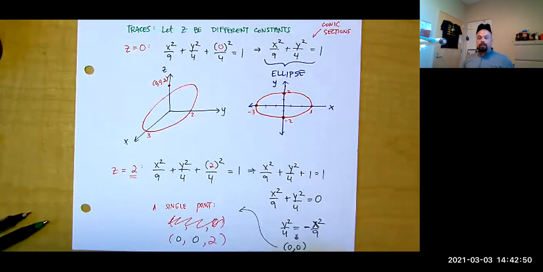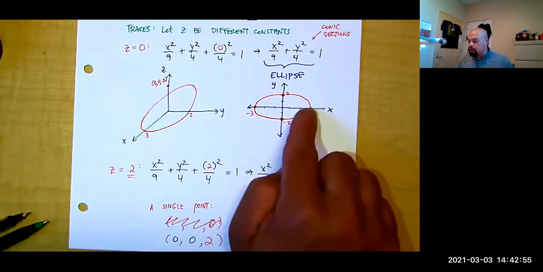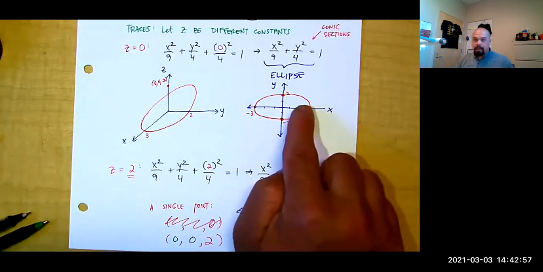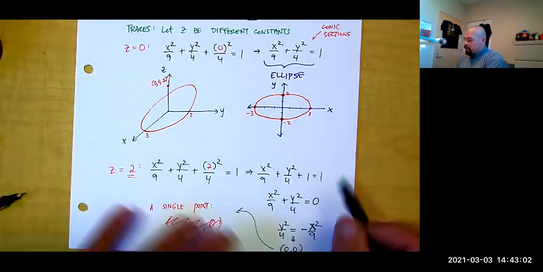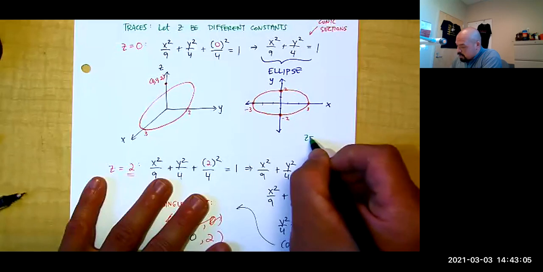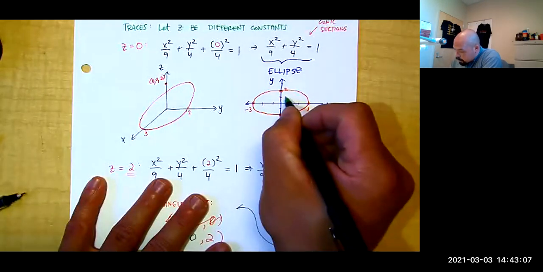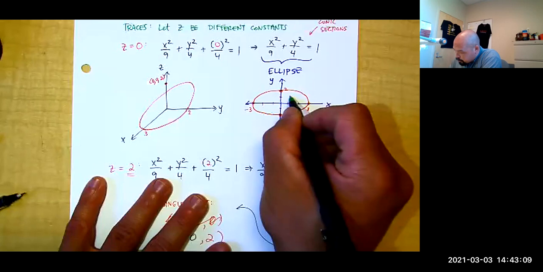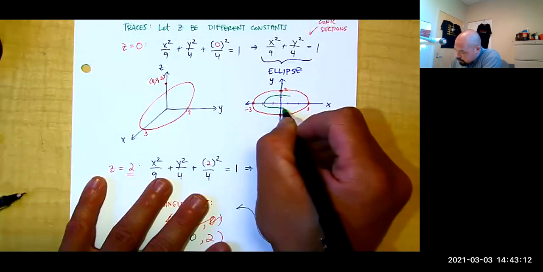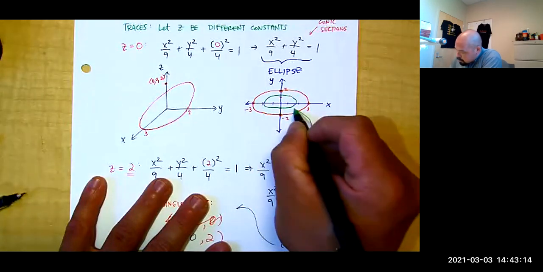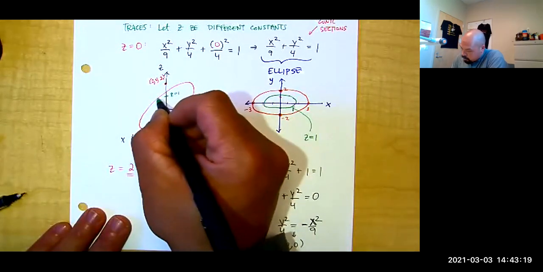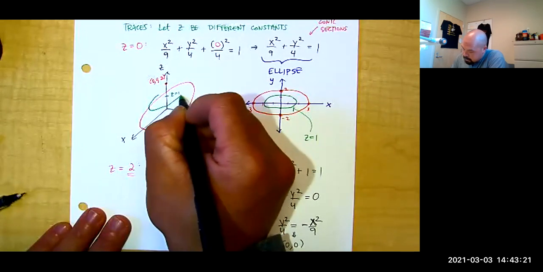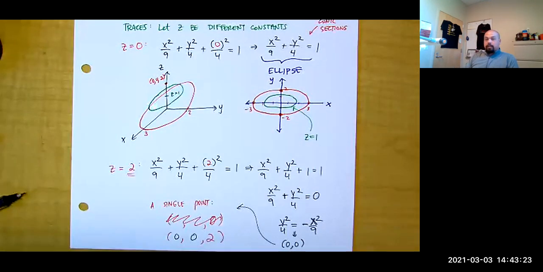And what that would do, okay, is all it's going to do is shrink the size of that ellipse. Okay, so even though we didn't trace it, if we would have done z equals 1, it would have been some ellipse like so. And so for z equals 1, we would have gotten a smaller ellipse like so.